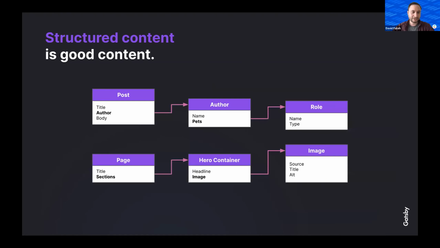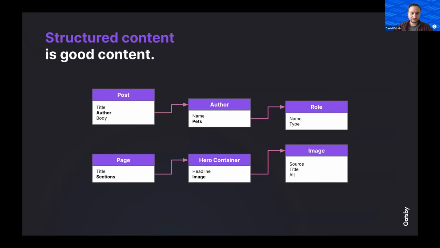So first things first, I talked about structured content, and I've mentioned this term content model. I think in developer terms, we can really think about this as a data model or just simply classes inside of a programming language. In this case, let's say we're creating a simple blog website, you can imagine that you're going to have a post class, an author class, maybe a roles class. Different kinds of classes, and this is your data model. In Contentful, it's called the content model.